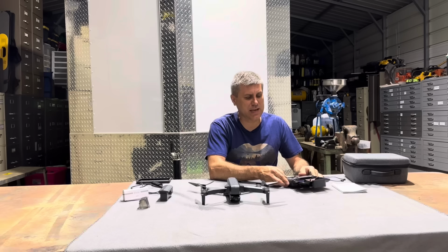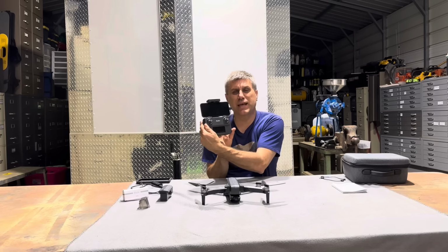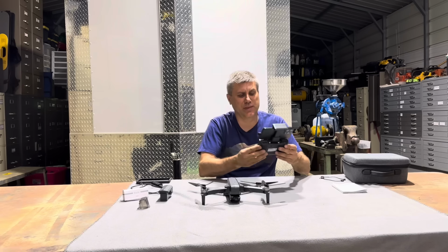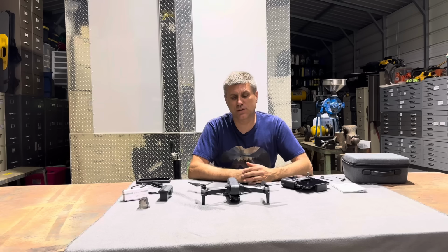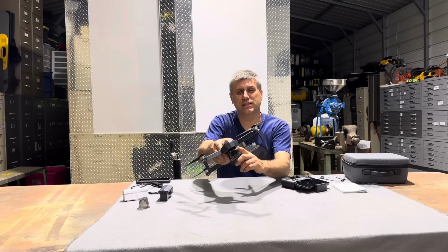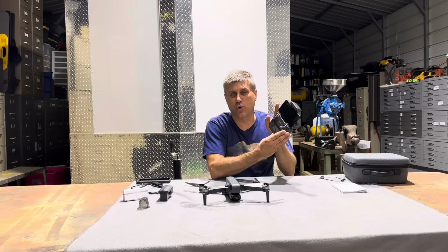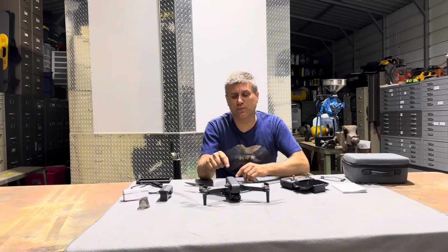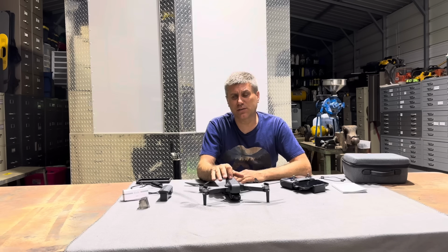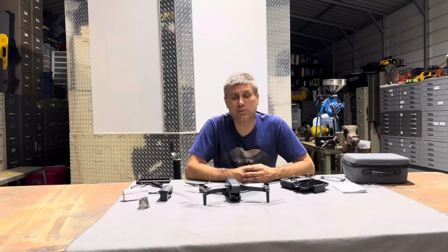This does take an Android or an iPhone, and you use that to see the ability to do videos. You do have an SD card place where you can put the SD card in here, or you record with your phone. The quality is better if you record usually on an SD card, but you'll just have to see what that is for you. I found the quality to be unbelievable.